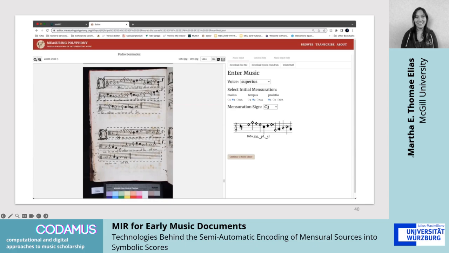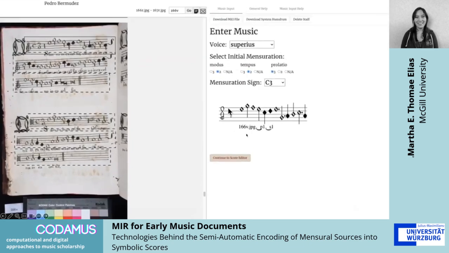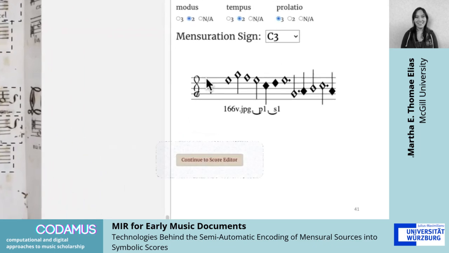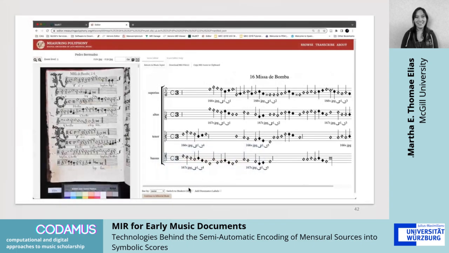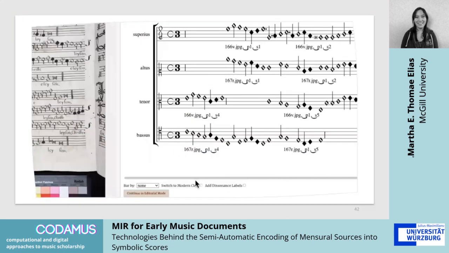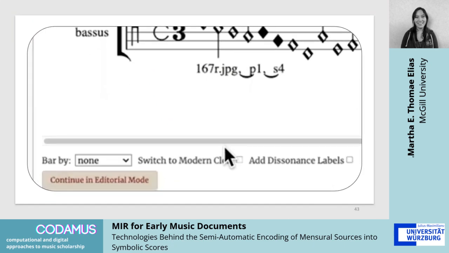Again, you're free to enter all these yourselves. Like, you create each of these staff regions and then type in the symbols. But in our case, they come from the OMR file. So let's move to the next step of this editor, which is the score editor. So we continue into the score editor, and that automatically lines up the notes for you in this format. That's the part that I work on. You have some options below to make it more human readable.